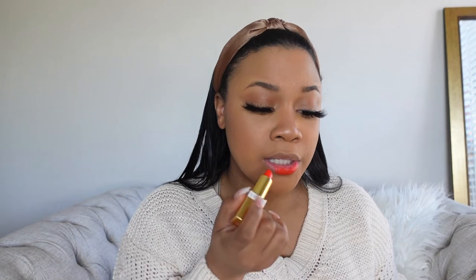Yeah, to me it's full coverage. And this is more of a spring, summer color. It's how old people do that. Old people be like that. Yeah, so I like it. It's a little loud for me. It's a little loud, but I like it. I'm gonna keep it in my collection, but that's not the one we're gonna wear. We're gonna wear Koi. Well, we're gonna try and see what Koi looks like.